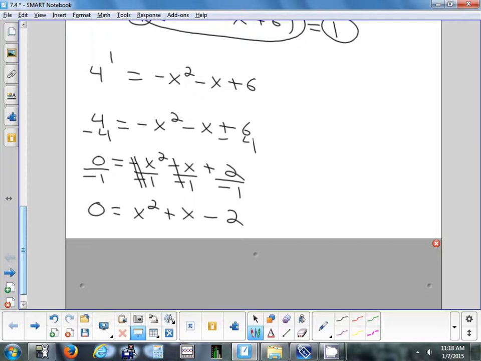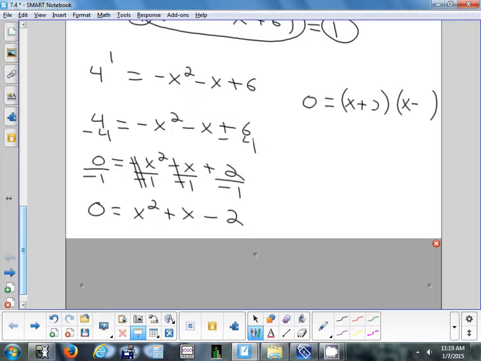All right, so let's just copy it down up here and see if we can factor it. Anybody tell me what my first 2 terms are going to be in the parentheses? So we're going to have x. Yeah, what did you say the other one was? X. Yep. And what about my signs? I have choices of 2 pluses, 2 minuses, or 1 of each. Plus minus. Yeah, plus minus. You know that because the constant is negative. Now we need 2 numbers that would multiply to give me 2, and add or subtract to give me 1.